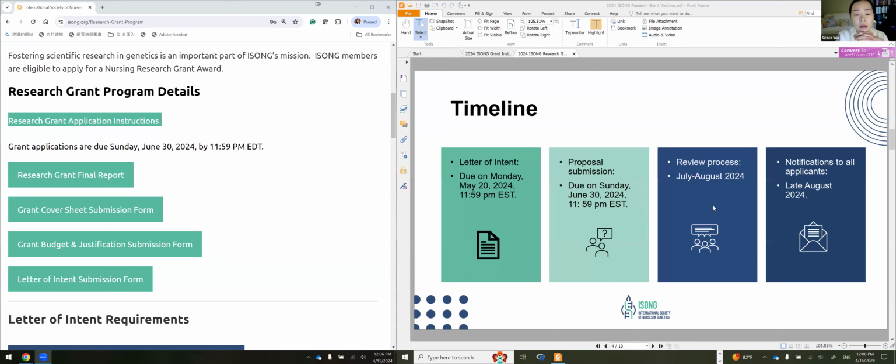And the timeline: we request a letter of intent. The due date of the letter of intent is May 20th, midnight. However, this letter of intent is not for us to determine who can submit the full proposal. Each applicant has to submit a letter of intent for us to identify the best reviewer for your application.